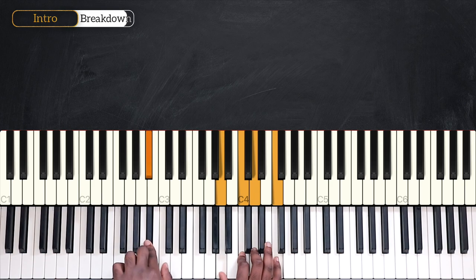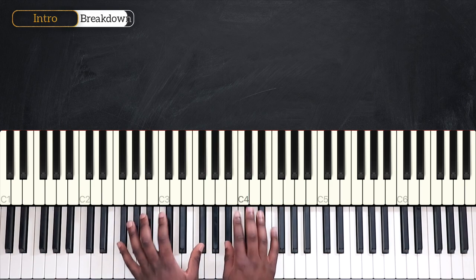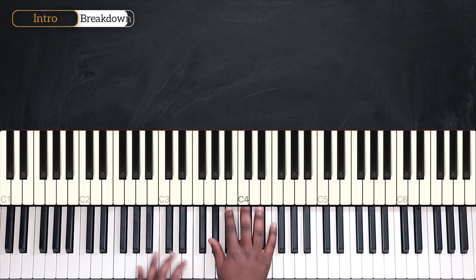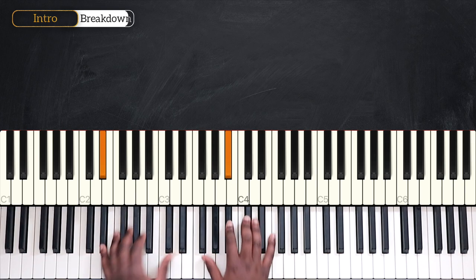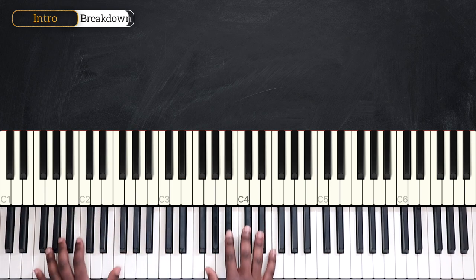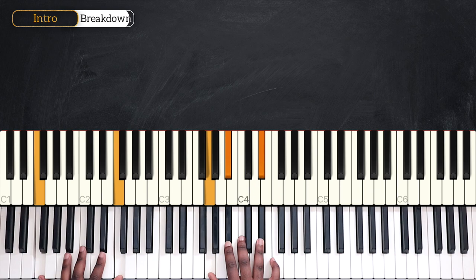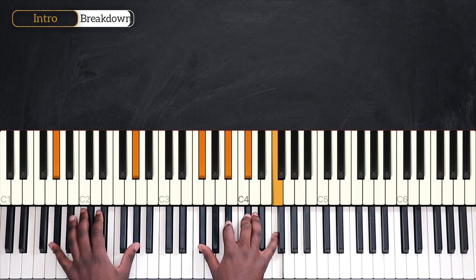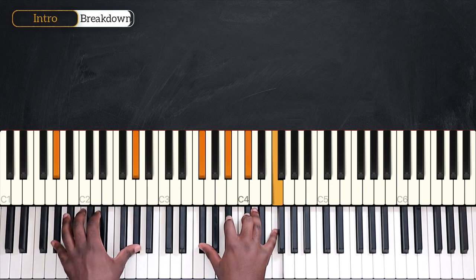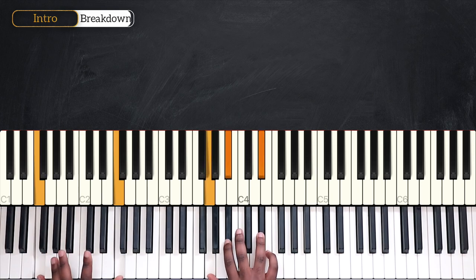Okay, then we have G flat, E flat minor, and I'm going to end the intro playing this. So I'm playing A flat, but I'm going to add the 13th, so F. I'm going to play that on the end of the first beat and also on the end of the second. And on the fourth beat, I'm gonna play F11.